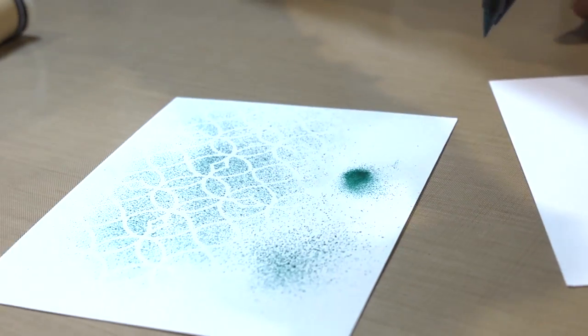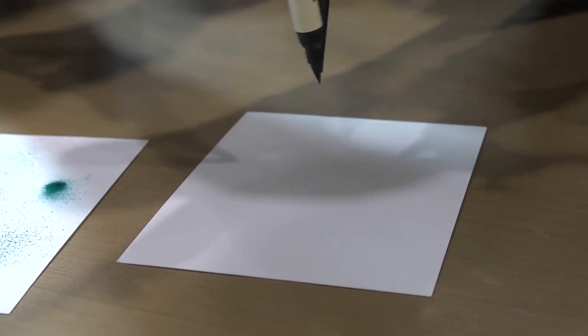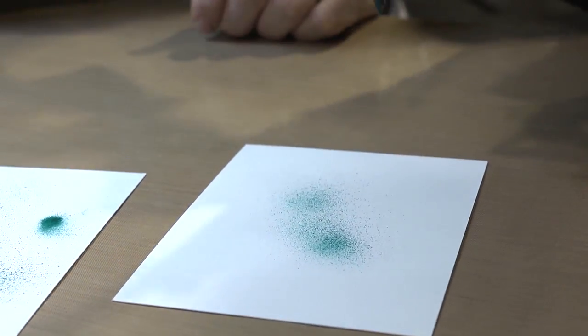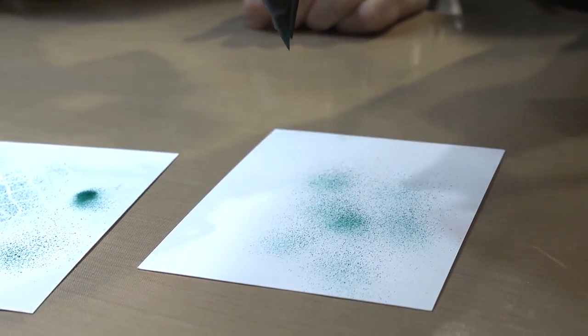That is cool. Okay, I'm going to try this. You can hold that kind of in the palm of your hand, and you want to do quick bursts of air. There you go. How fun! Isn't that cool? Yeah, that is cool.